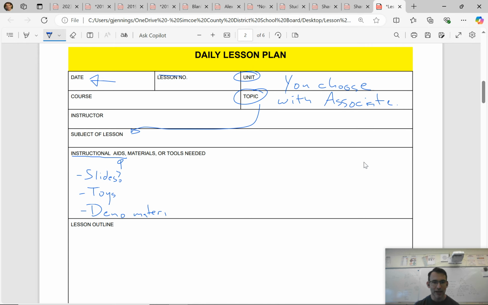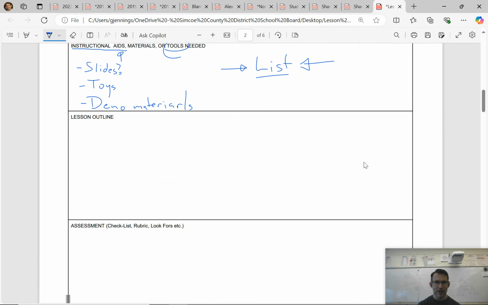Maybe you need weights. Whatever you need, just make sure that you know what that is and have a good list. And brainstorming this can help you be a little bit creative with the things that you bring to the lesson.